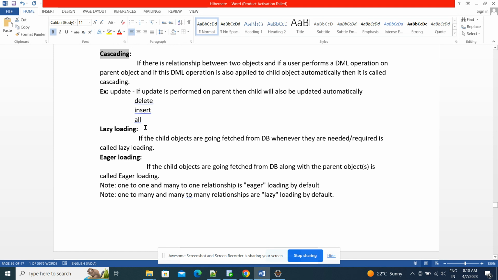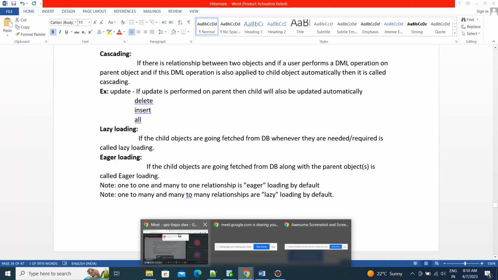Okay, now what is lazy loading? While getting the data, let's say you are trying to get only the parent record, you don't want the child record. If you get the data from the database along with the parent record and the child is also coming, then we will call it eager loading.